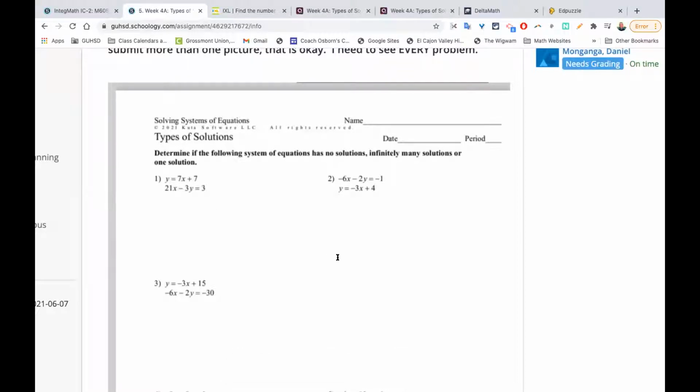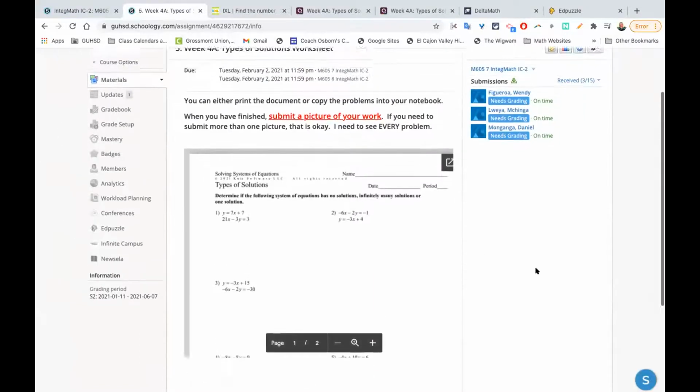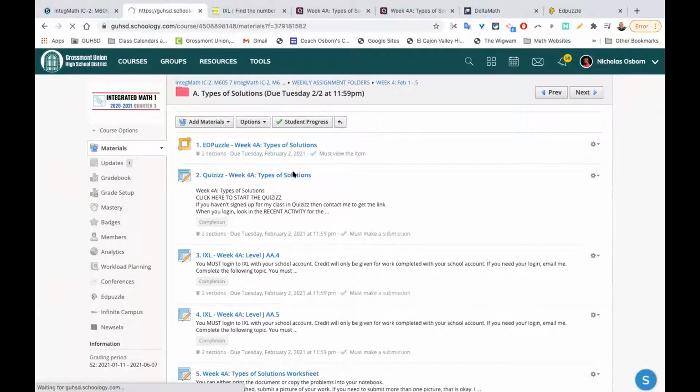This one we're not going to graph. This one we're actually going to do the first steps in the equation by substitution or elimination, and then you'll be able to figure that out just by doing one step, okay? And I'll show you guys that here in a moment. Okay, then obviously there's a quiz at the end.